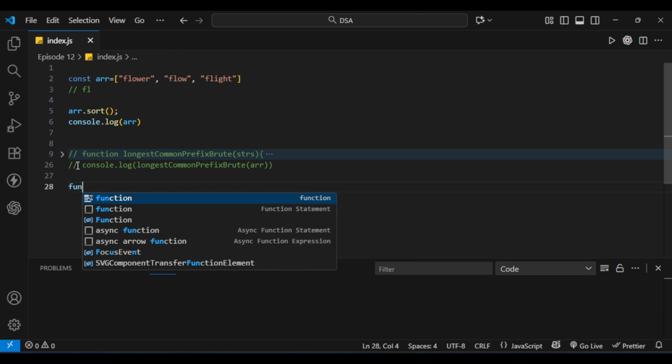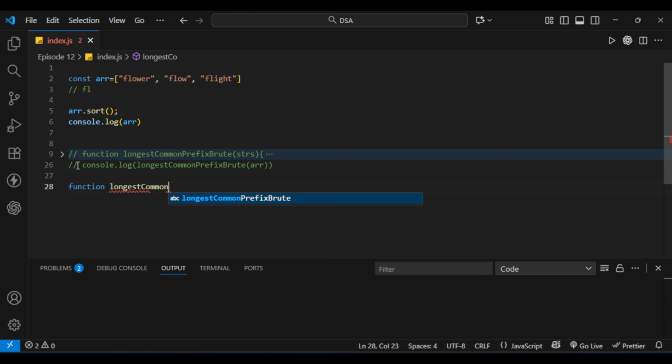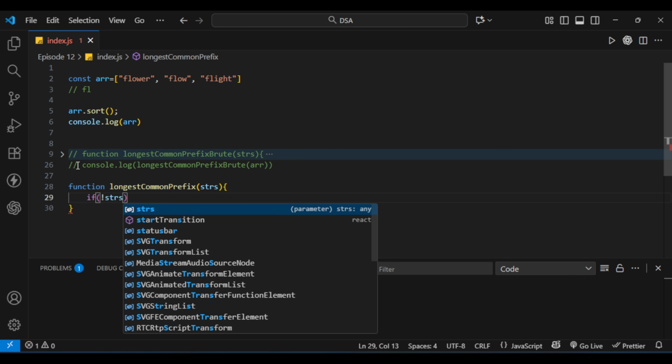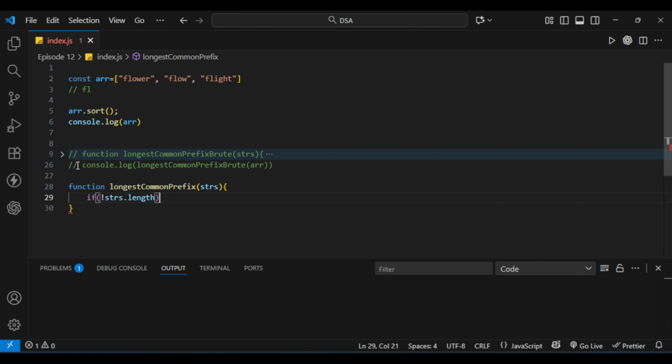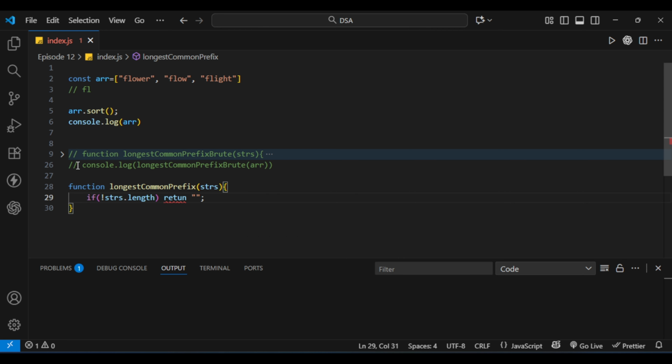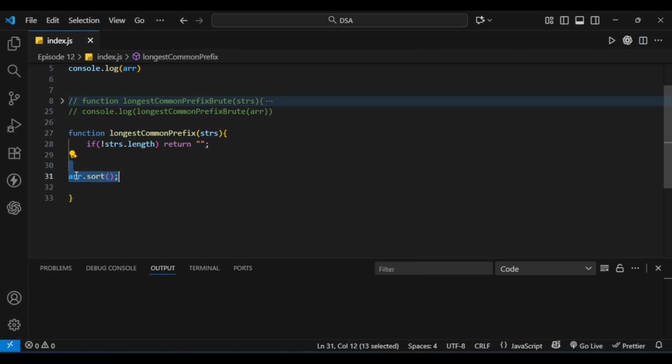We will write function longestCommonPrefix, and we'll take all the strs. The same thing we'll check: if strs.length is 0 or a falsy value, that means we have to return empty, because we can't iterate, nothing was there. After that we'll sort whatever array they provide, strs. Once this is sorted, our array of strings is alphabetically sorted.